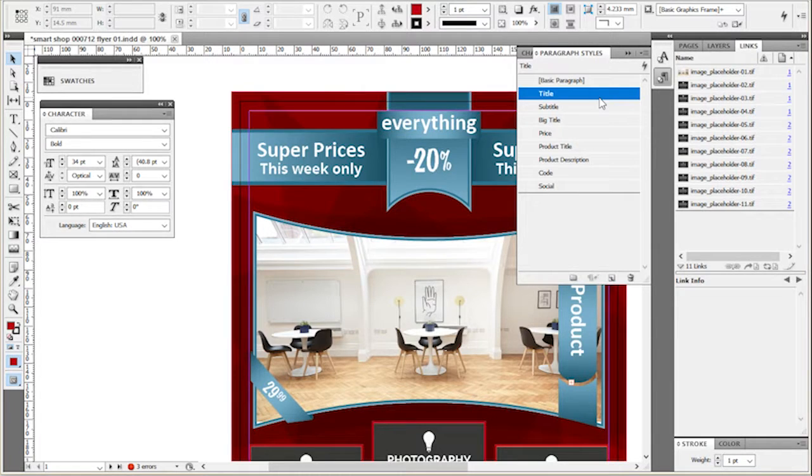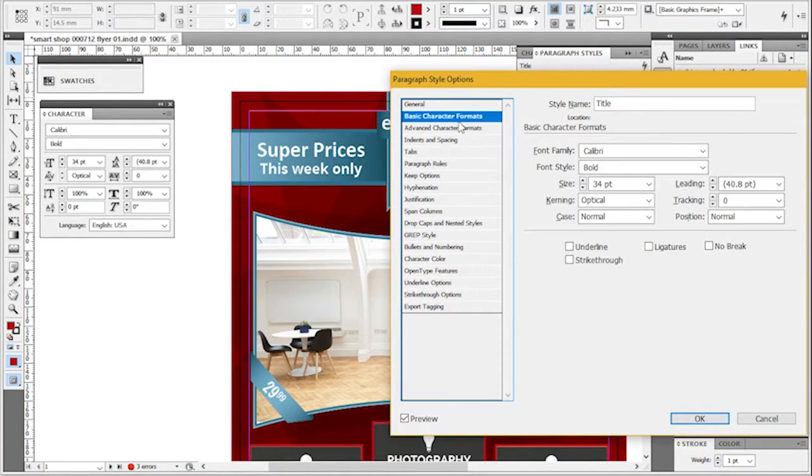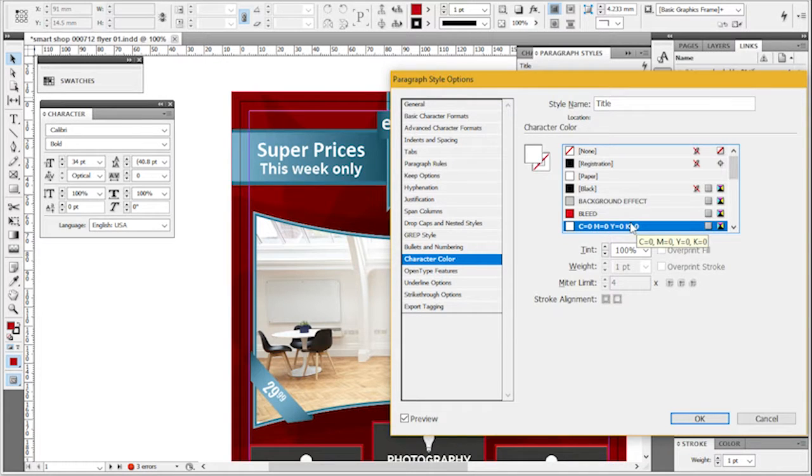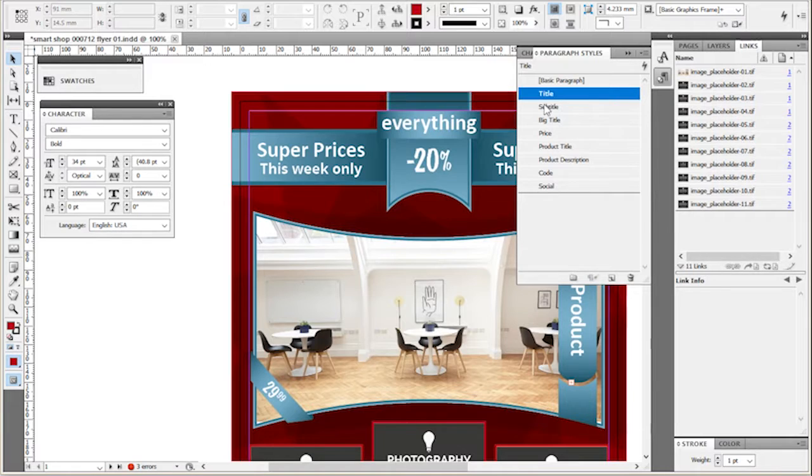Of course, you can change basic character formats, you can change whether it's centered, left, right. Sorry. We can change the character color here. Like I said, a very useful tool for editing the templates.